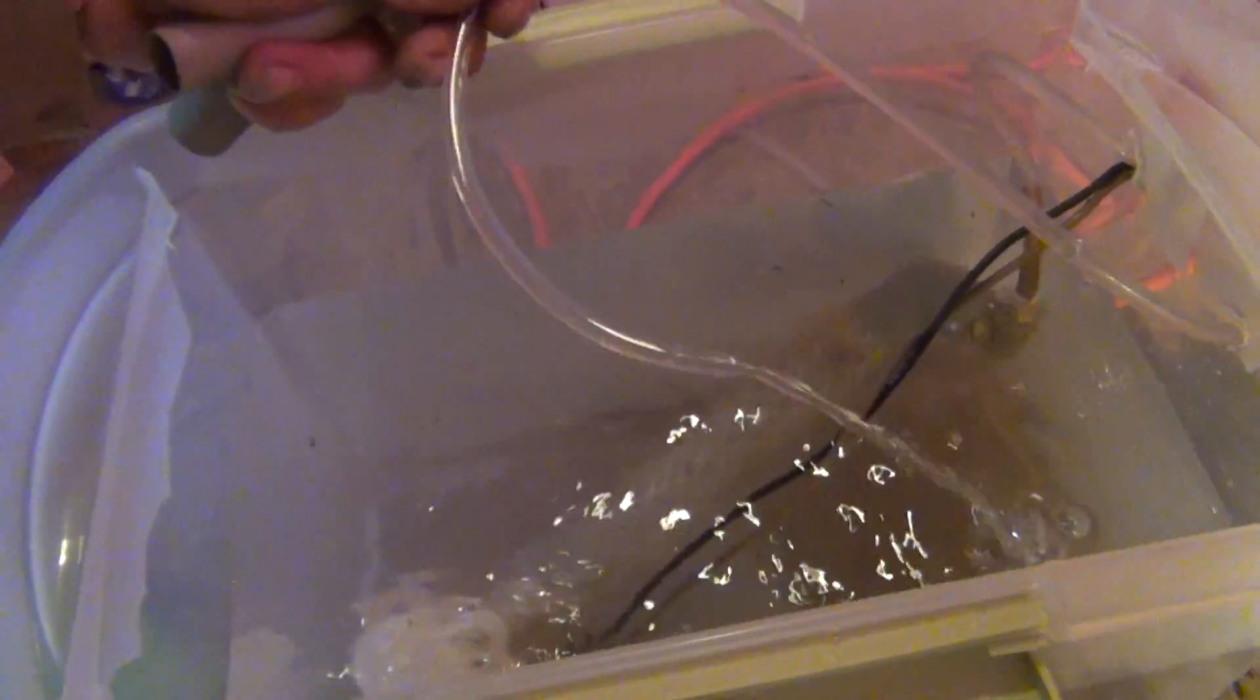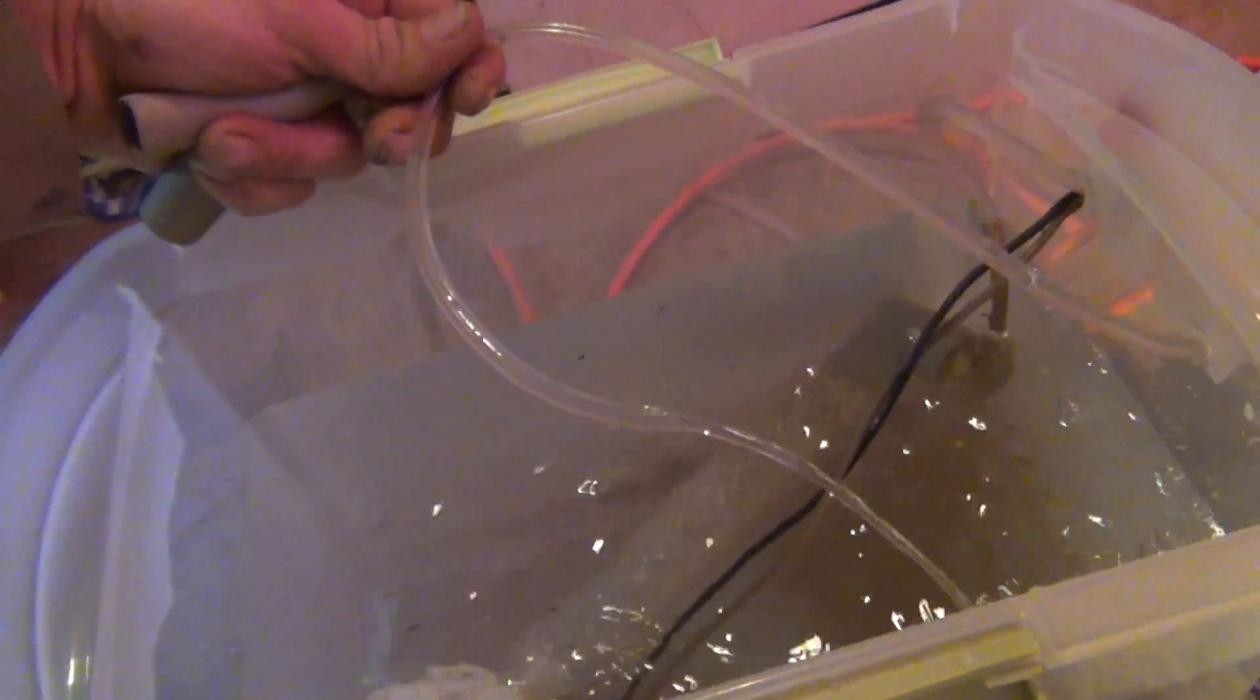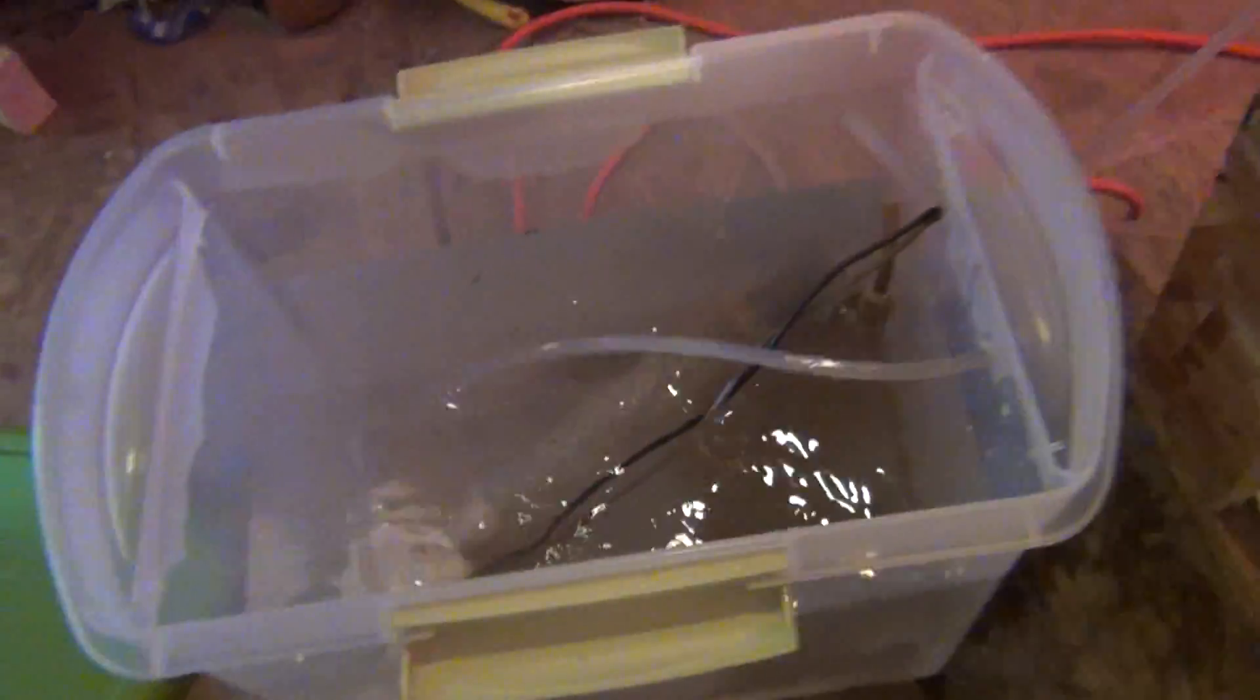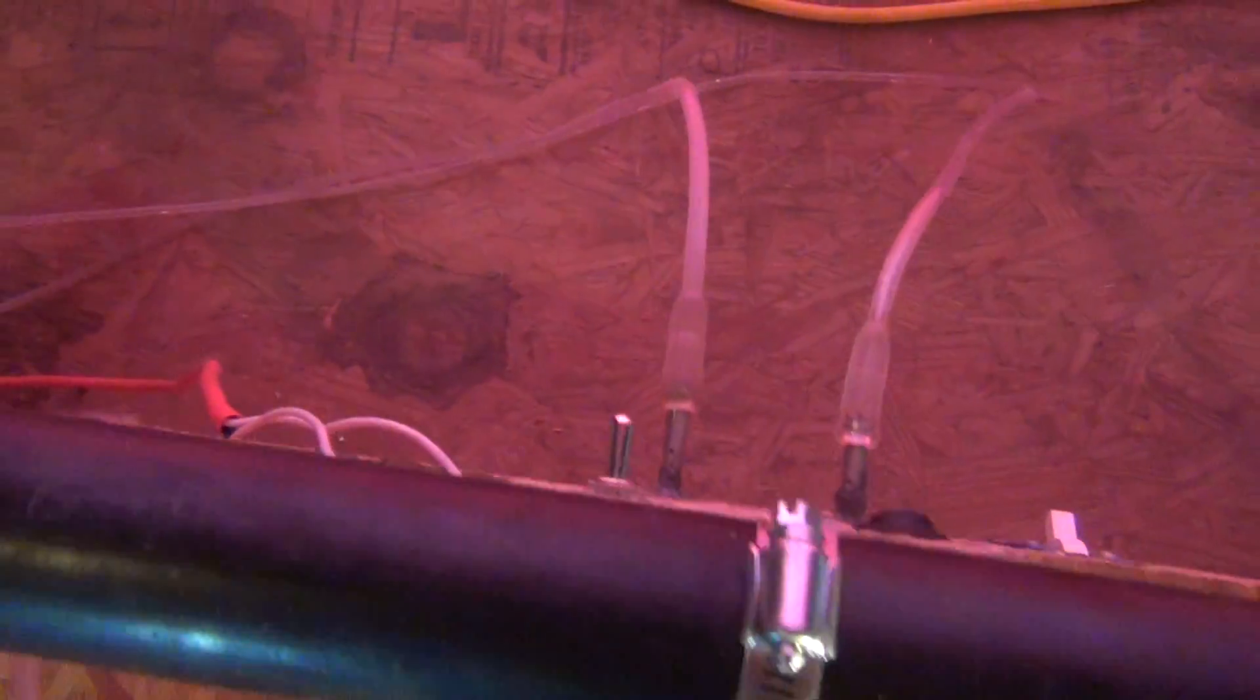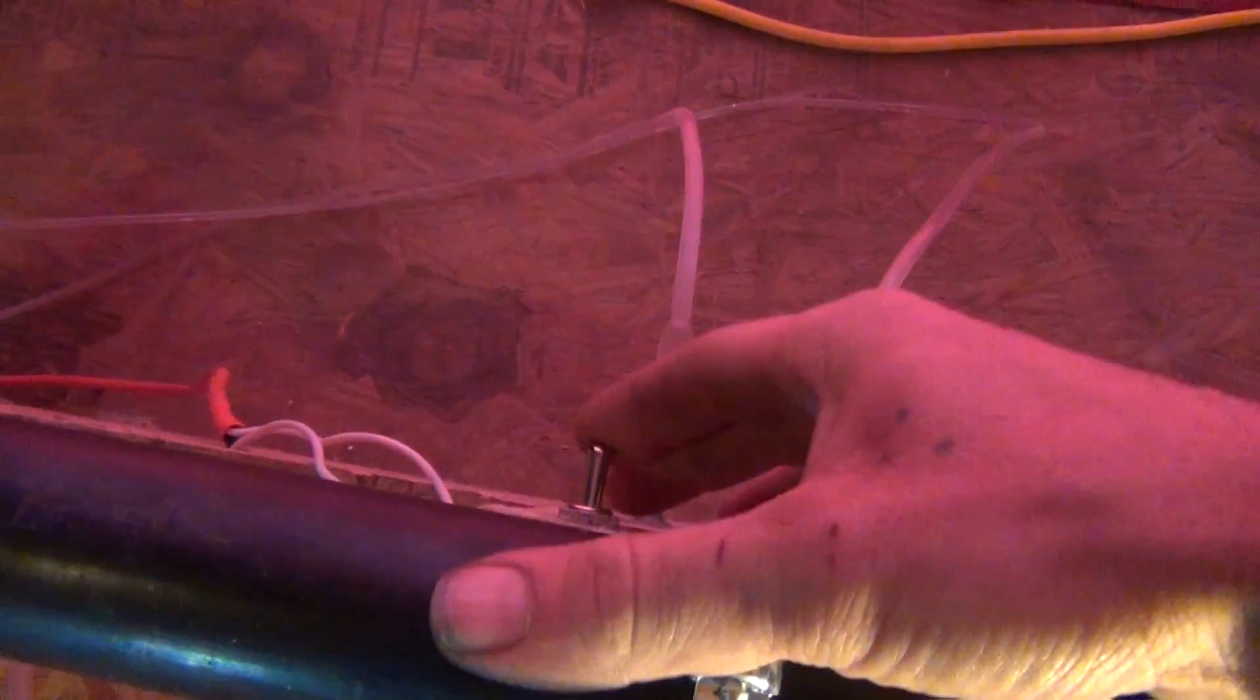Some of these air bubbles will work their ways out of the tube here. Slowly but surely. So there you go. That's our water line. Now let's go to the return line. You can see our return line feeding back in. Just one of those 12 volt submersible pumps you can get at any store for pretty cheap. Going out to our feed line. So there's our water system. Let's go ahead and shut that off.